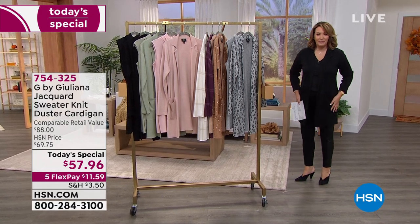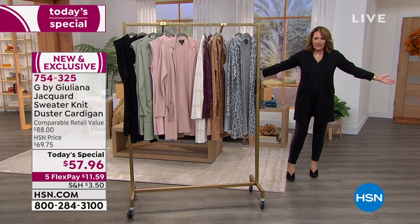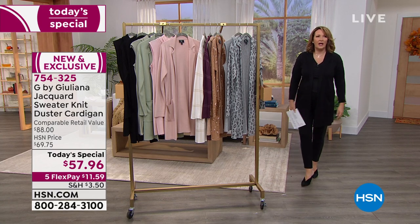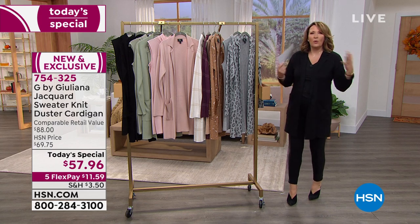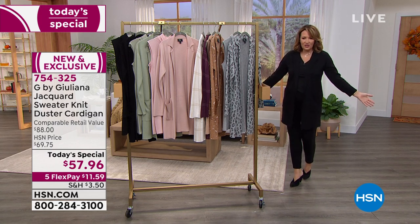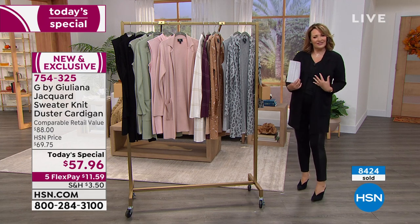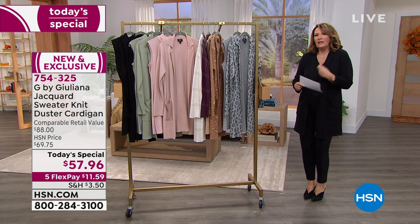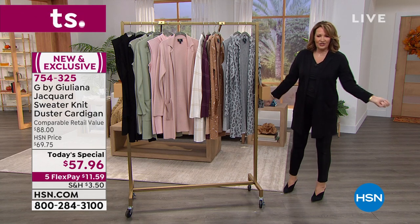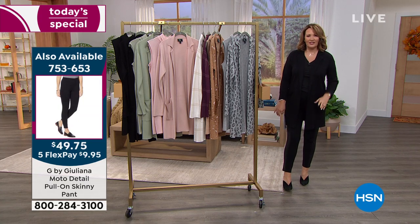The black is great. Every girl — who wouldn't need this? I'd wear this to work every day. When I come into work, I'd like to be a little pulled together but still comfortable. This is the thing to wear when you're just running around — it gives you a little polish without feeling all buttoned up and zipped in. You still have this ease, but it has that really chic luxe effect on your outfit.